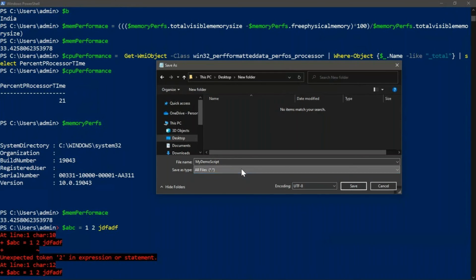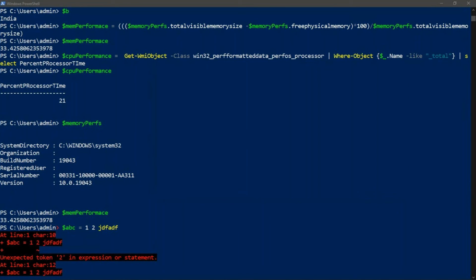Alternatively, if you're in PowerShell ISE, you'll have an option to save it as a PowerShell file itself. It'll have an option to save as a lot of different file types. But since this is just a Notepad file, you'll not have the option to append any extensions. You'll have to basically type it out. I'm just calling it .ps1. .ps1 means a PowerShell script file. It is the extension, like how you have text and MP4s, like videos and text documents. I'll just save this, and then I will execute it.